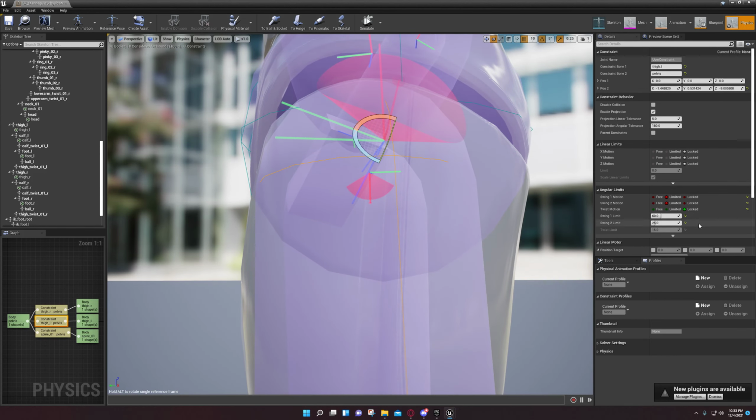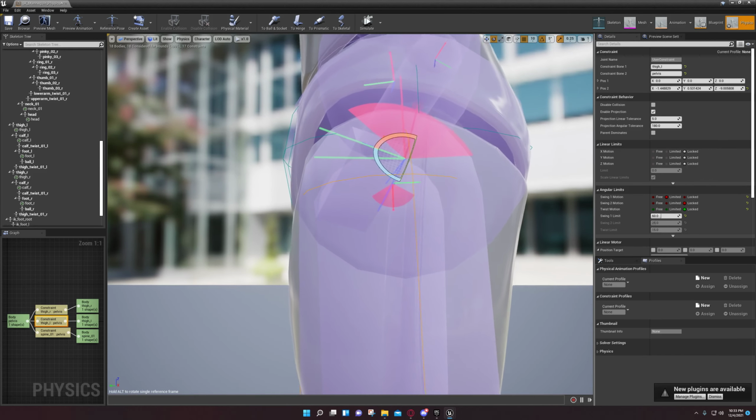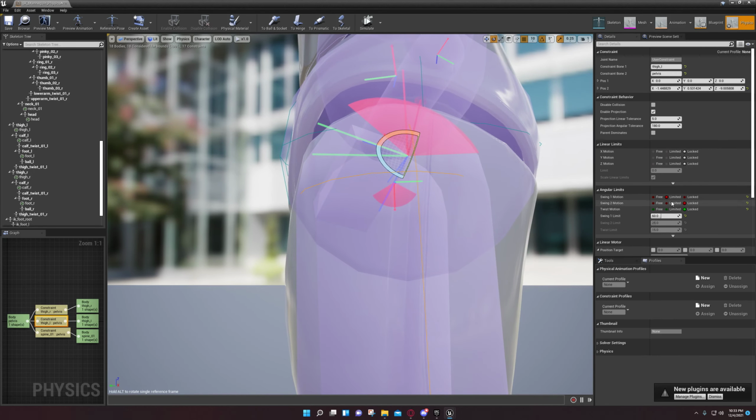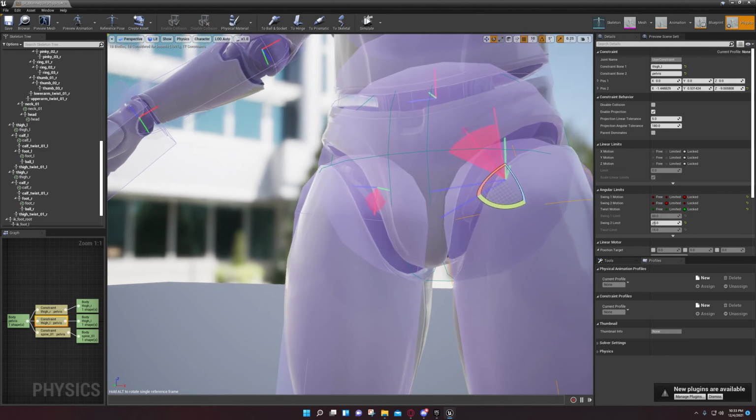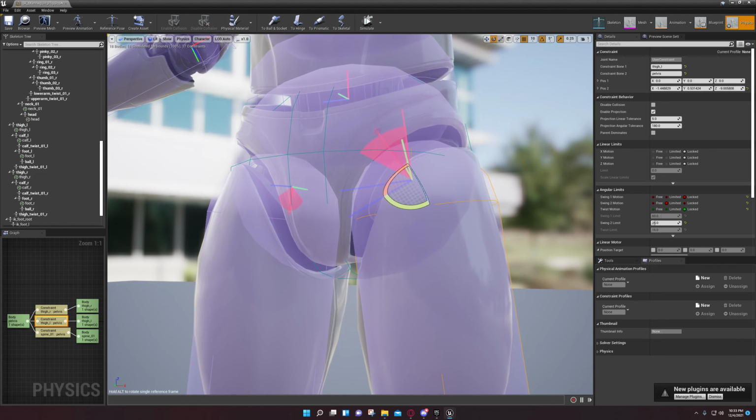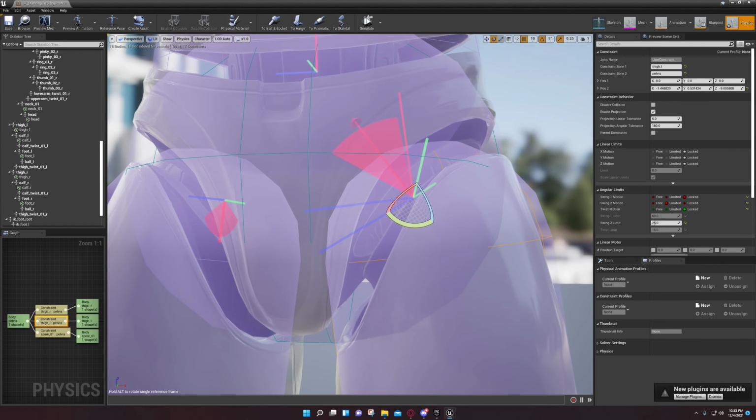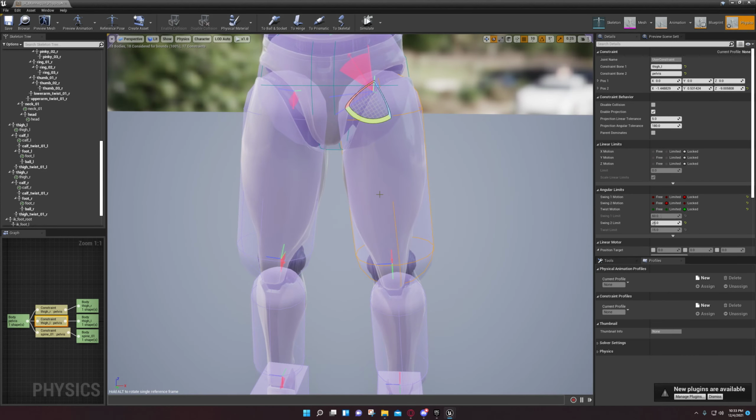And let's see. I think I did this one just back a little bit. Yeah, so I moved it back just a hair. And then this one, I adjusted that one, but I didn't fix that. So if you see something like this, know that if this cone doesn't reach this line, then you're going to have a pull in that direction.